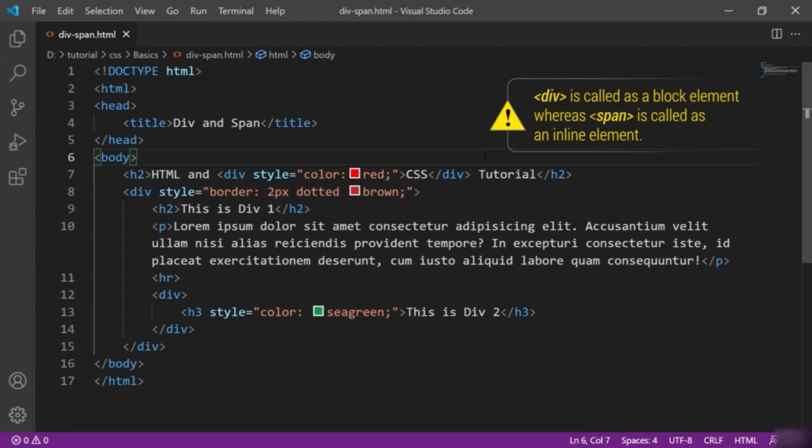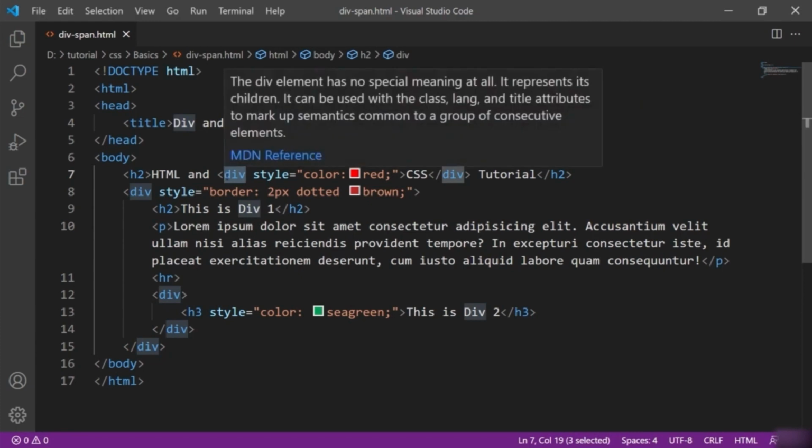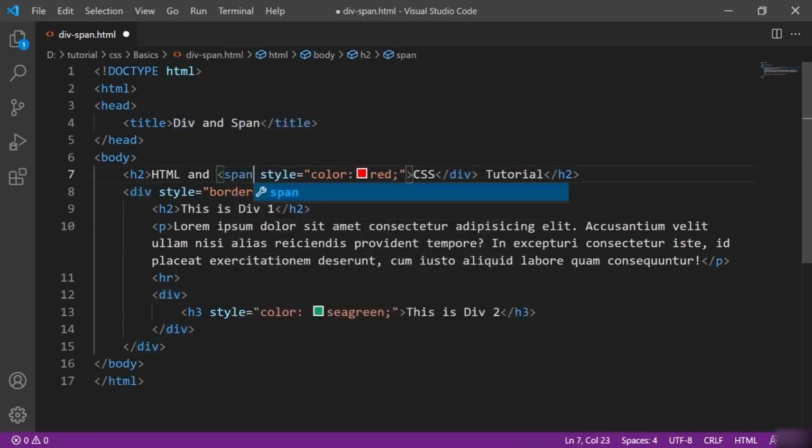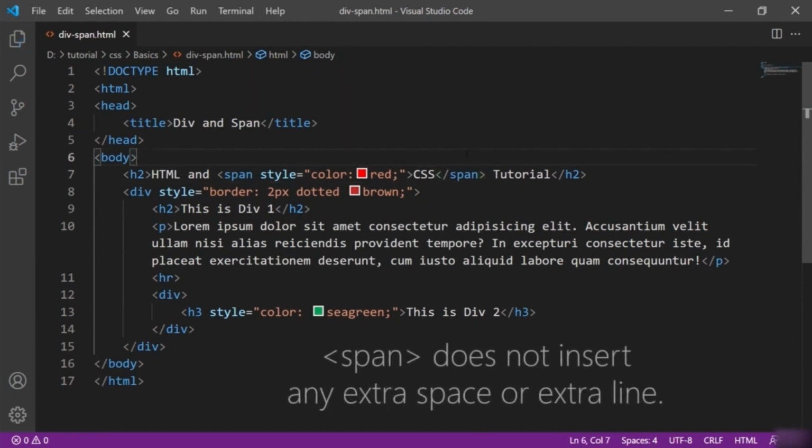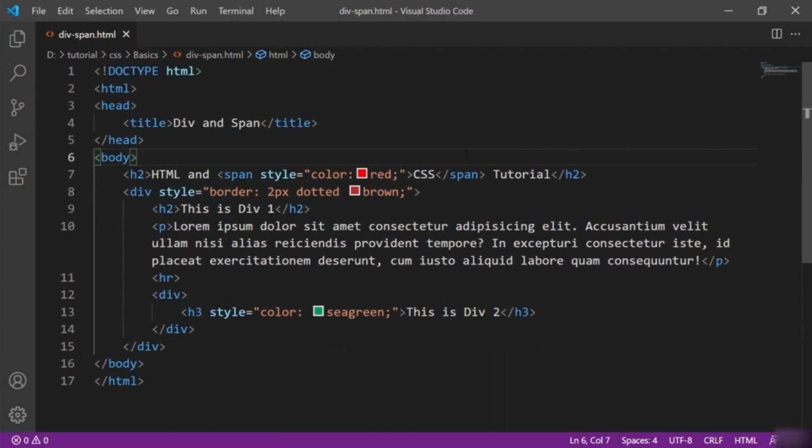The reason is, when you want to format just a few words and you do not want it to disturb, then you use the span tag, because span does not insert any extra space or extra line, nothing. It just is there silently performing the operation. I hope this gives you a clear idea about div and span.